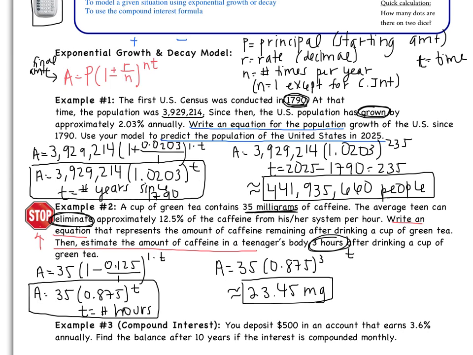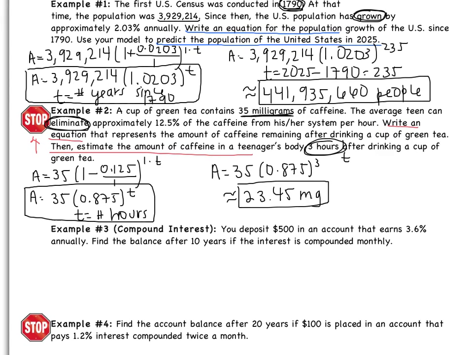So those were the first two examples with exponential growth and decay. Now moving on to examples three and four, we're going to introduce compound interest. These are going to use the same formula, except this time n is not going to be one. N is going to change. So let's look at example three. It says you deposit $500 in an account that earns 3.6% annually. Find the balance after 10 years if the interest is compounded monthly. So I'm going to write our general formula. It's A equals P multiplied by (1 plus or minus R over N) to the NT.